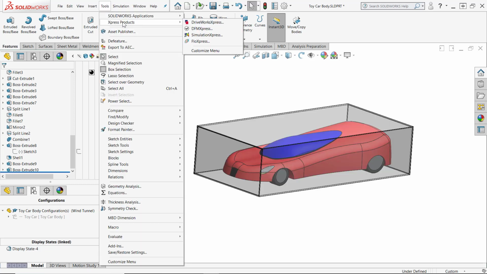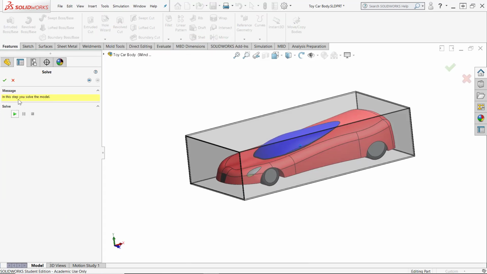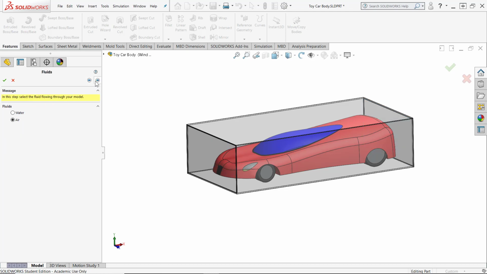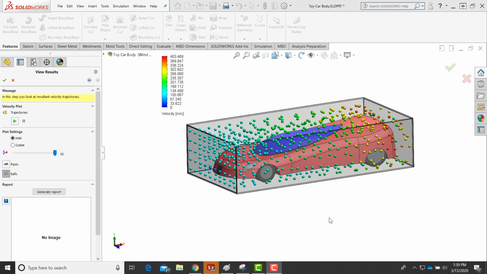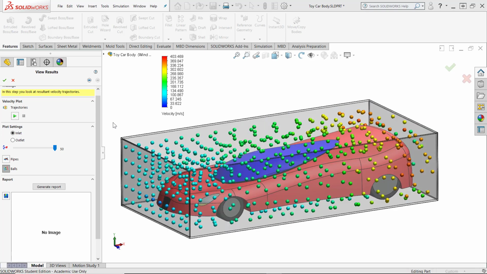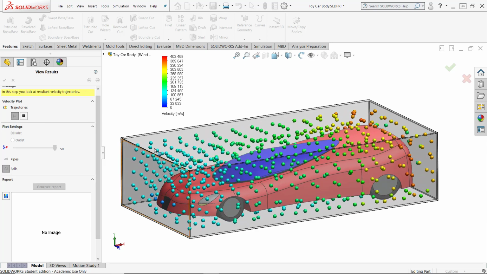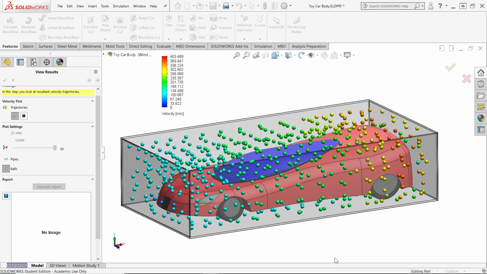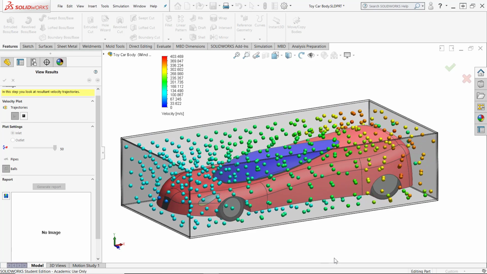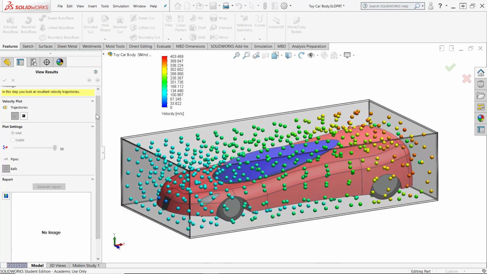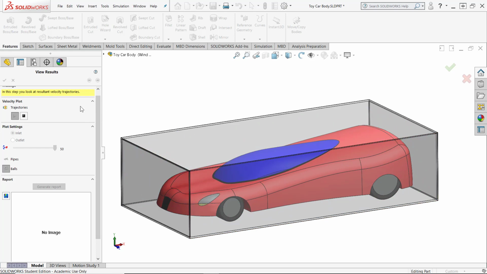So I'll go to Tools, Express Products, Flow Express. I already have everything set up, so we did all the settings. Then I'll solve it again, and this time we can see that it's solved. So the darker or the blue color is slower velocity, and then it increases till we get back here. The reds and yellow are a faster velocity. We can animate this to show the motion of the flow, and as it speeds up as it moves towards the back. And we can show this in a couple of different ways, and I might also turn off the visibility of my wind tunnel now.